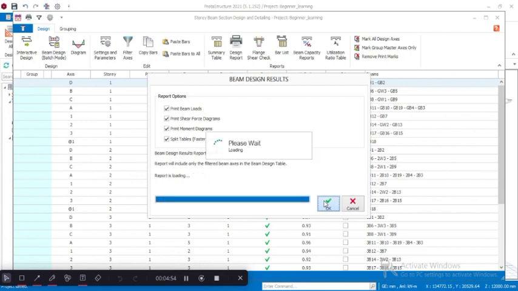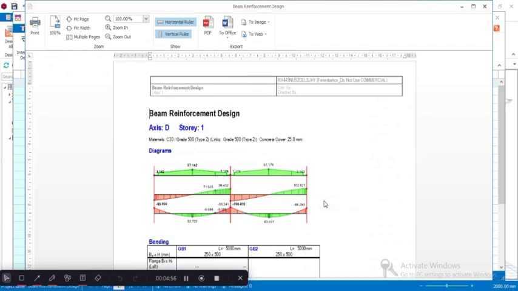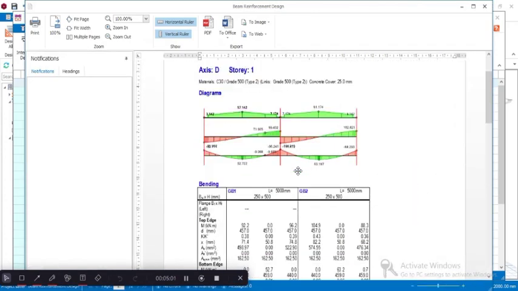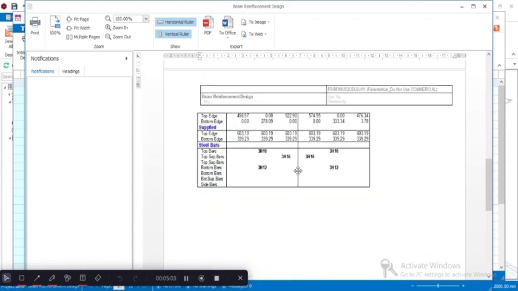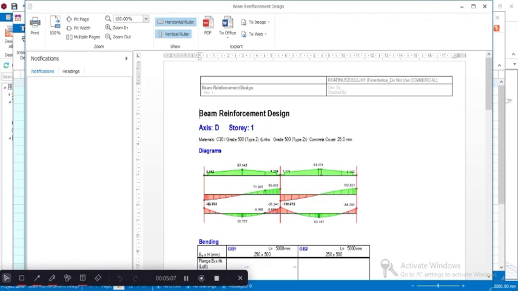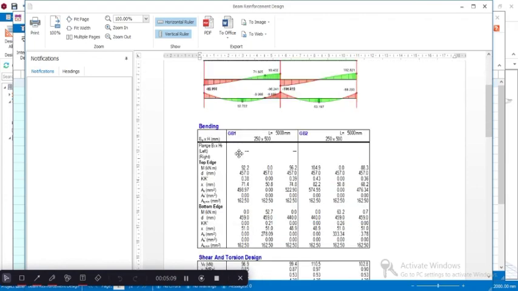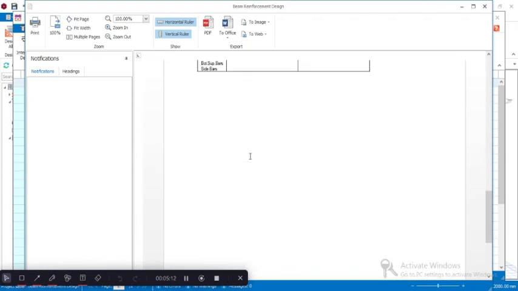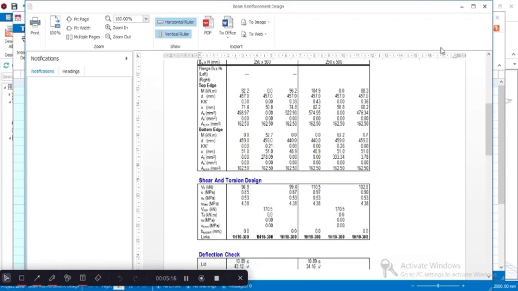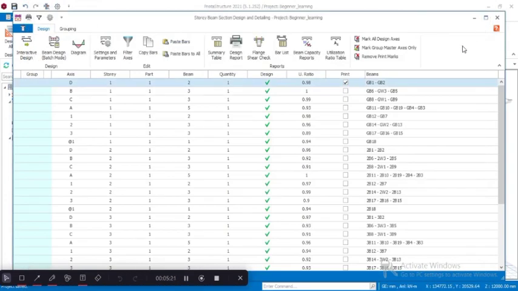Within design reports is an enriched text format. Choose the preferred report option to include the various forces, diagrams. So you can see the reports of that particular beam. If all are selected, it will show the same information on each of the beams in every story. Now with that, we'll close this. This report will automatically be saved also, and we can also access it in the compilation report manager.